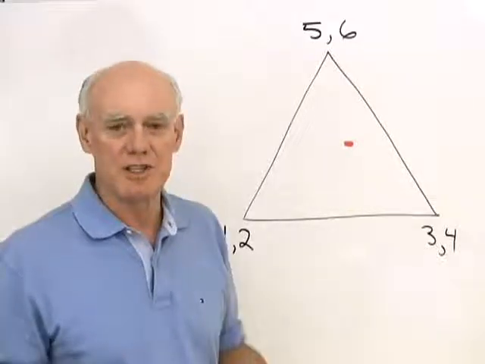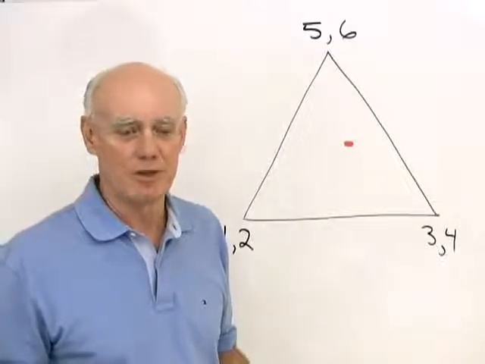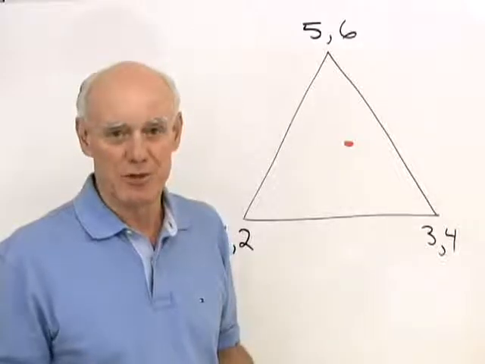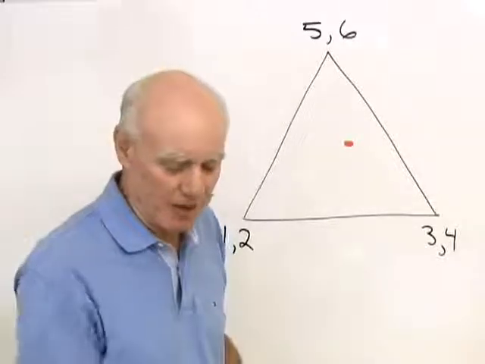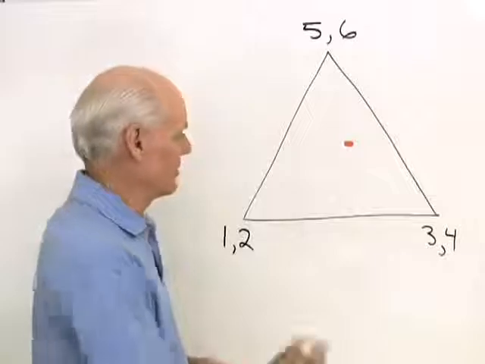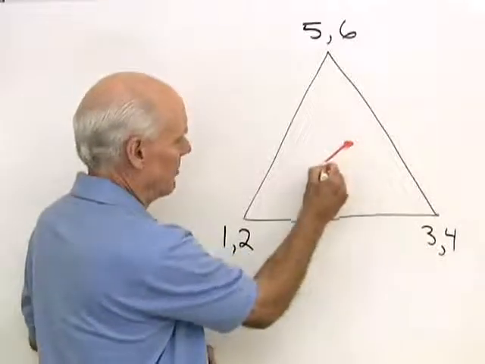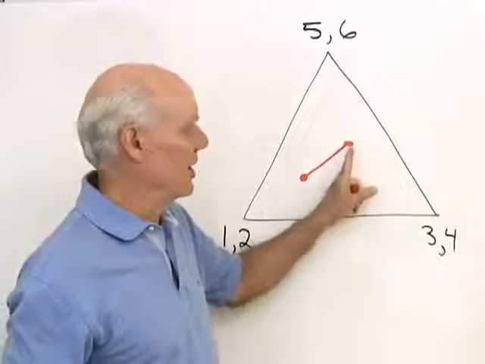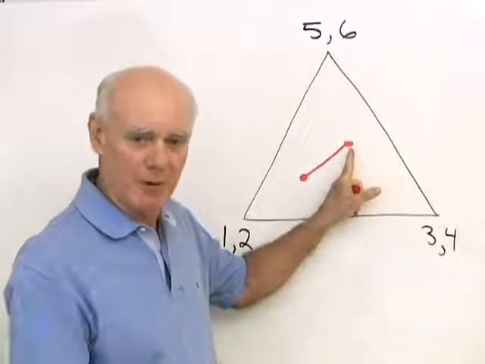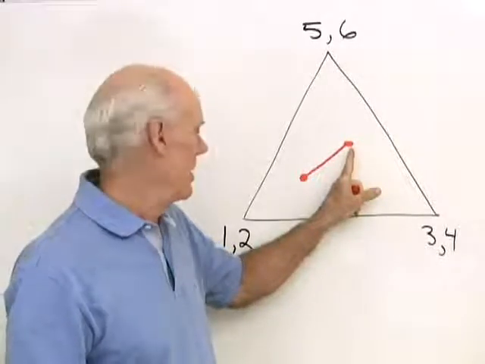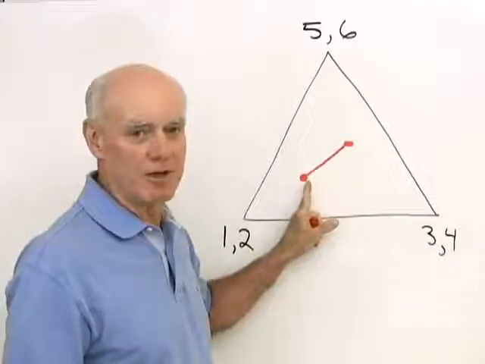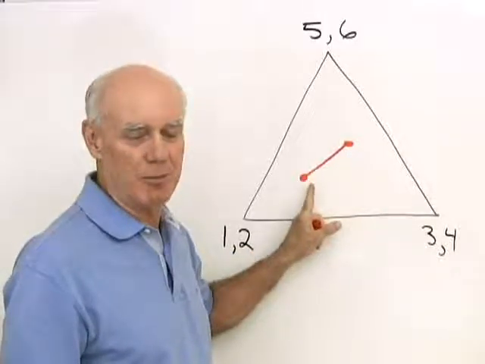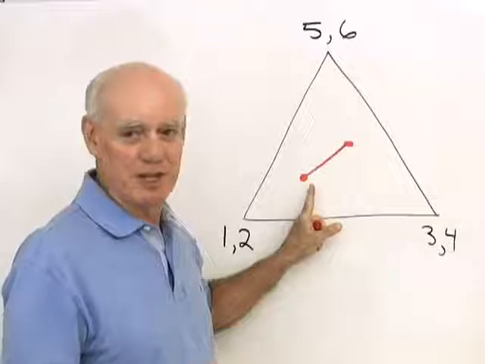So I just keep doing the same function rule over and over again, which is rolling the die and observing what number comes out. Okay, so I'll roll the die the first time. Okay, it comes out 2, so I'm going to start here and move halfway to that vertex and stop. Here was my input. I rolled the die, I looked to see what it was, came out to be a 2, so I moved halfway to this vertex and stopped. That's my output. Now that output becomes the next input.